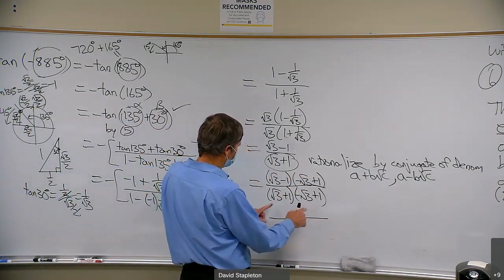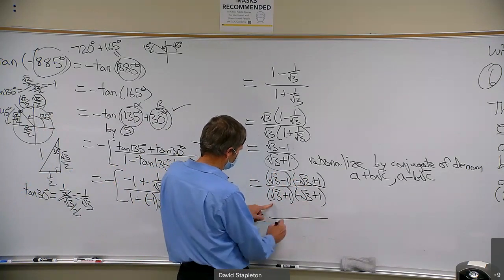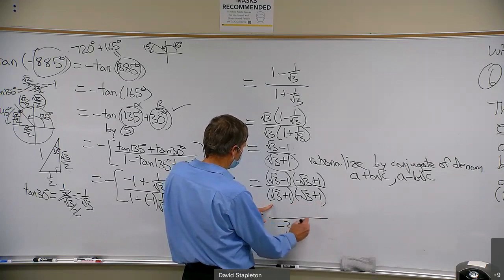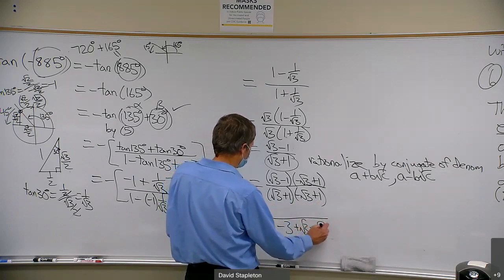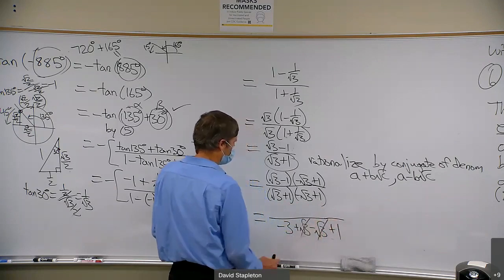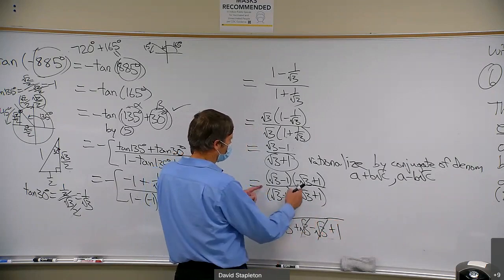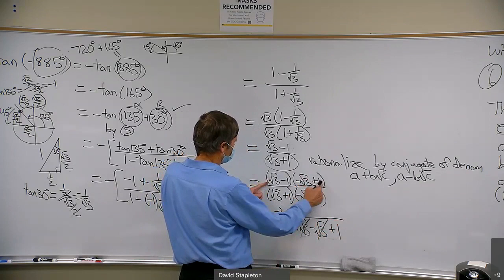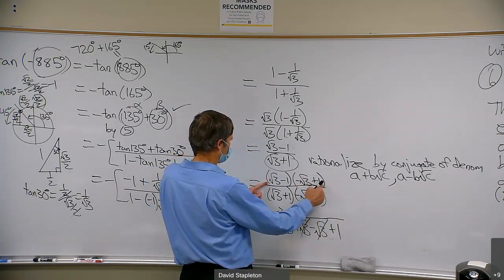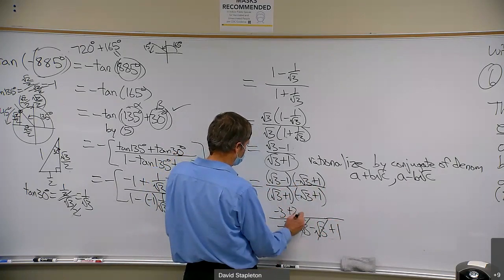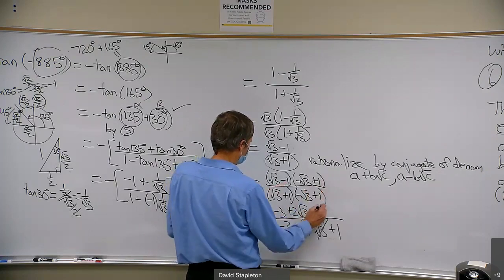Now, multiply these out by FOIL. Square root 3 and minus square root 3 is minus 3. And I've got plus square root 3 outside, minus square root 3 on the inside. Plus 1 times plus 1 is plus. And the radicals always cancel if you multiply by the conjugate. On the top, these aren't conjugates, I'll have to multiply out. This time this is minus 3. This time this is plus square root 3, and this time this is plus square root 3, so it's plus 2 square root 3. And this time this is minus 1. There we go.